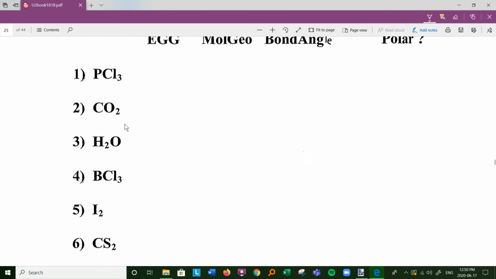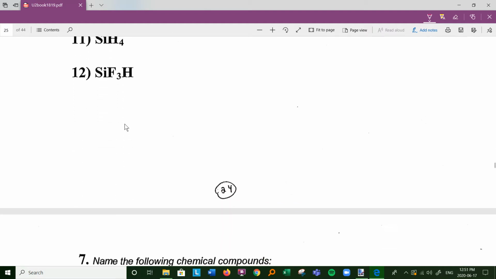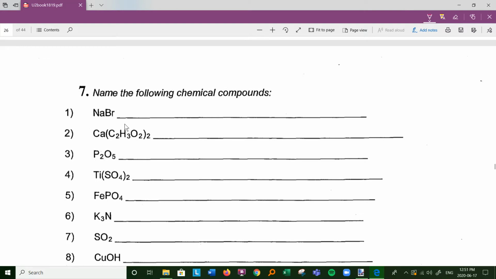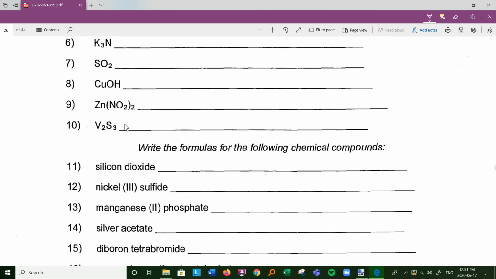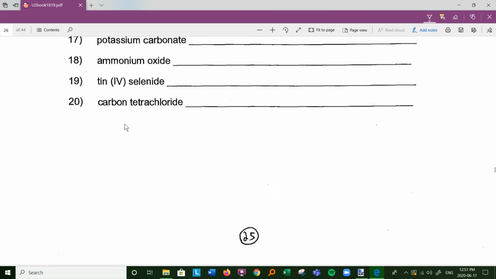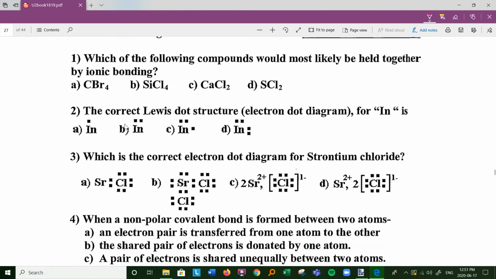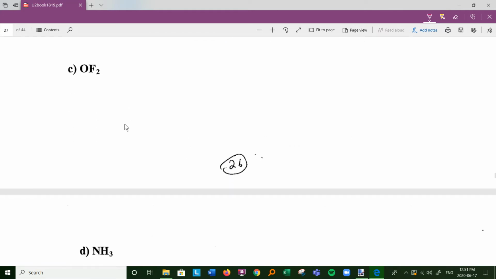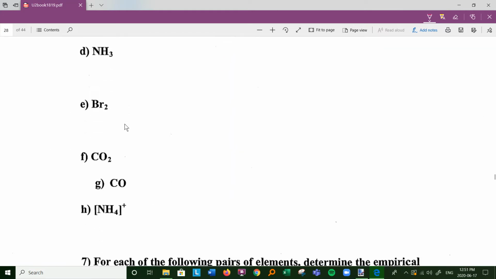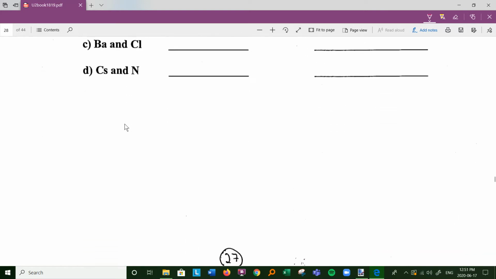Okay, good. And now where are we going to go here? Naming. You should get a bit of practice with naming. Here we have some naming examples on page 25. And then the reverse. Crimson worksheets, more practice to try out. Okay, to become a superstar at the whole Unit 2. And everything's all interrelated, for sure.